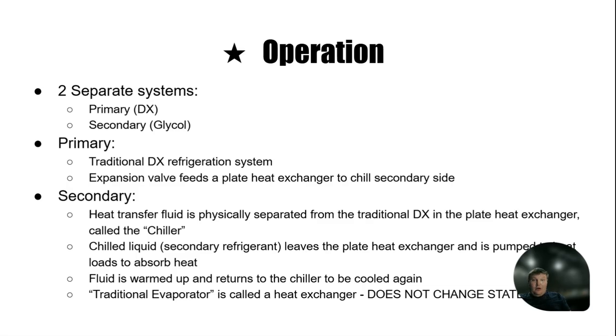I'm not going to spend very much time on the primary side. That's our traditional DX, in this case, rack refrigeration. But the primary side is going to be the rack where the evaporator is a plate heat exchanger that chills the glycol. So then we get our glycol that's chilled inside of a plate heat exchanger. It is physically separated. We have DX refrigerant on one side of a plate and glycol on the other. These two do not mix.